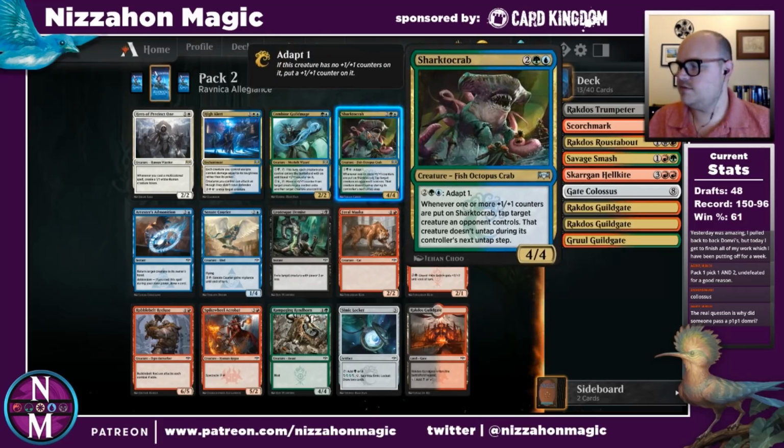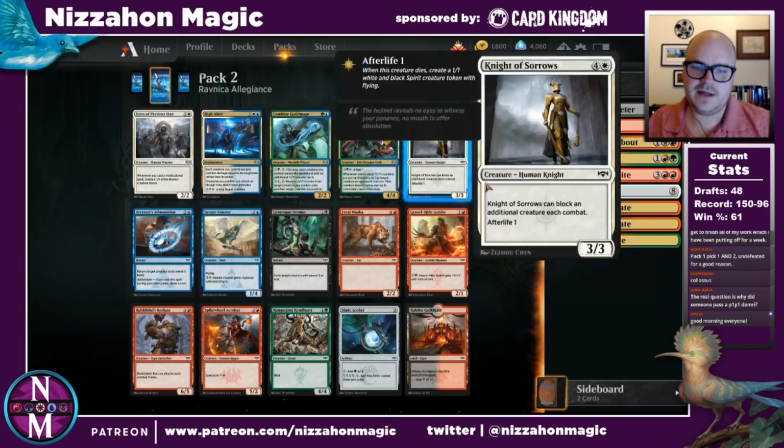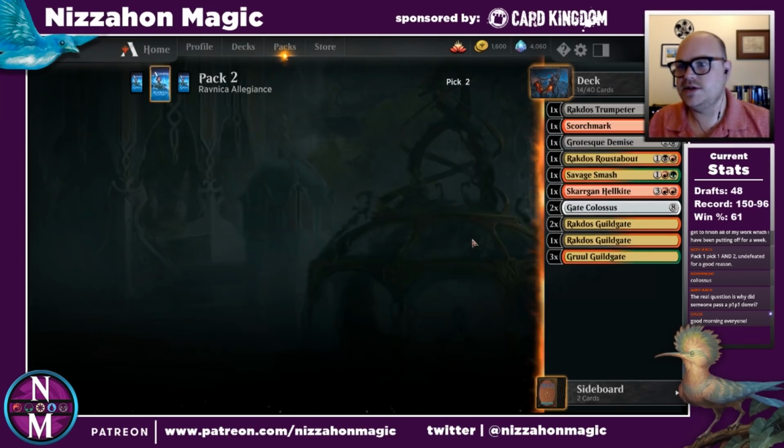To go back to the Domri thing, I would take Shark to Crab over it every day. All day. Good morning, Sea Speeds. And may I say to you, woo. Shark to Crab, you take over Domri. What else in this pack do you take over Domri? I don't know, I might take Hero of Precinct 1 if both were in the same pack. But that's about it here. We'll take the Demise.